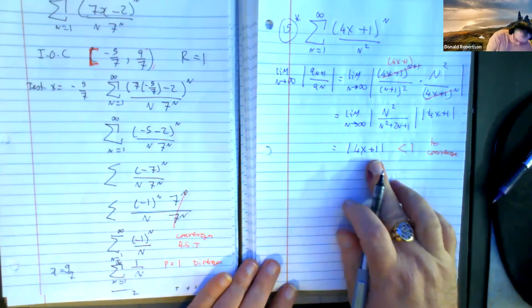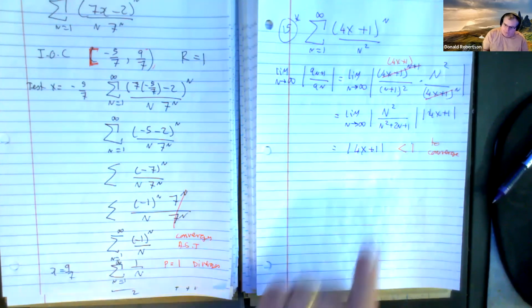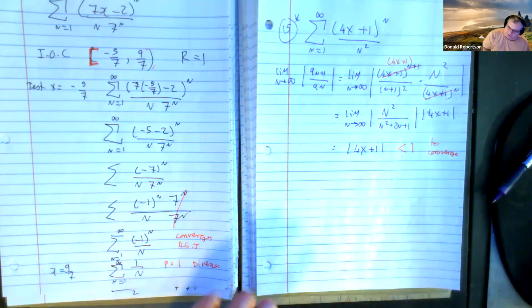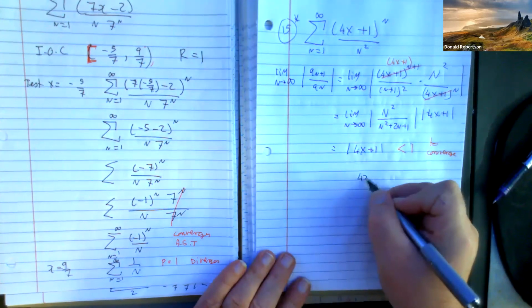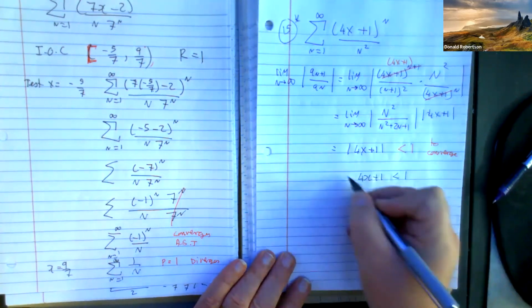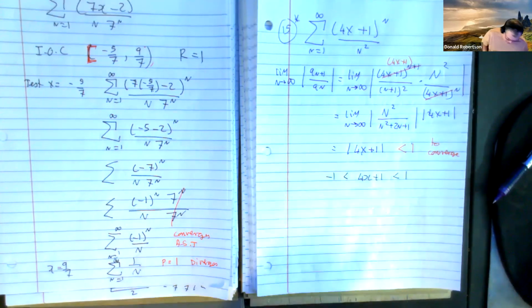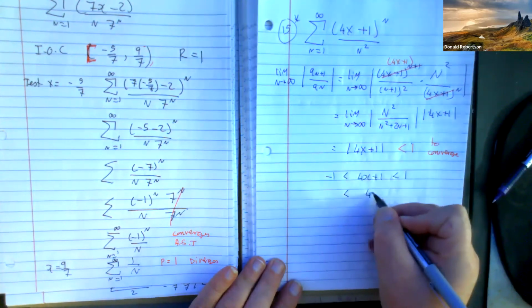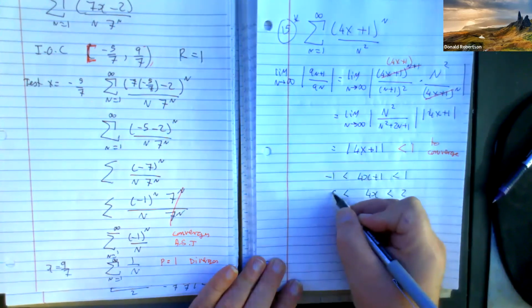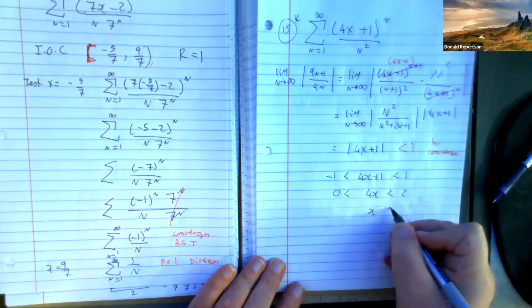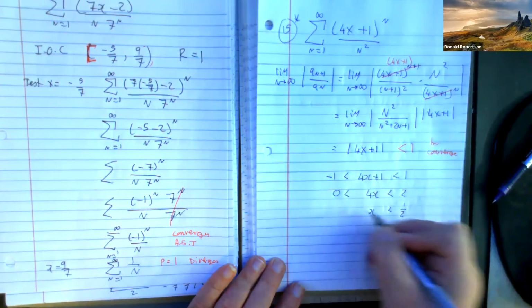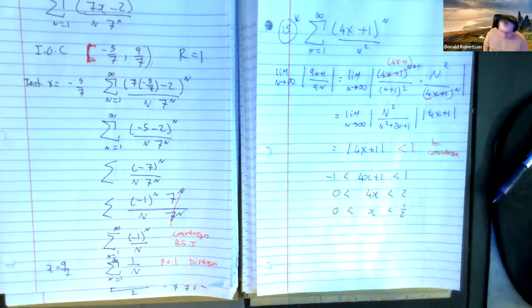So from here, we now solve this basic inequality to find out what values for x that's true. So this guy goes in the middle, 1 and -1. I'll then add 1 to both sides. And then I'll divide everybody by 4. Are we comfortable with that? Add 1. Add 1. God, I am getting tired.